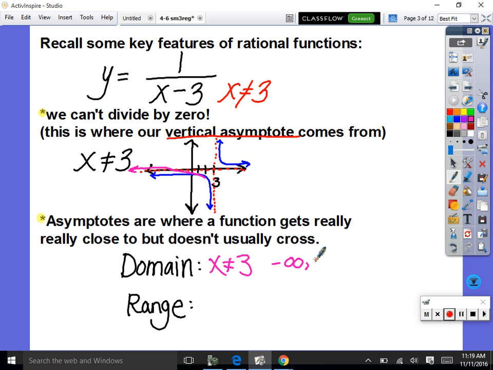Does everybody understand that? Right, look at our graph, negative infinity up to 3, these are x values, correct? And then from 3 to infinity. That is the advanced way of writing it. That's how my honor students write it. This is how regular writes it. So why not be both?